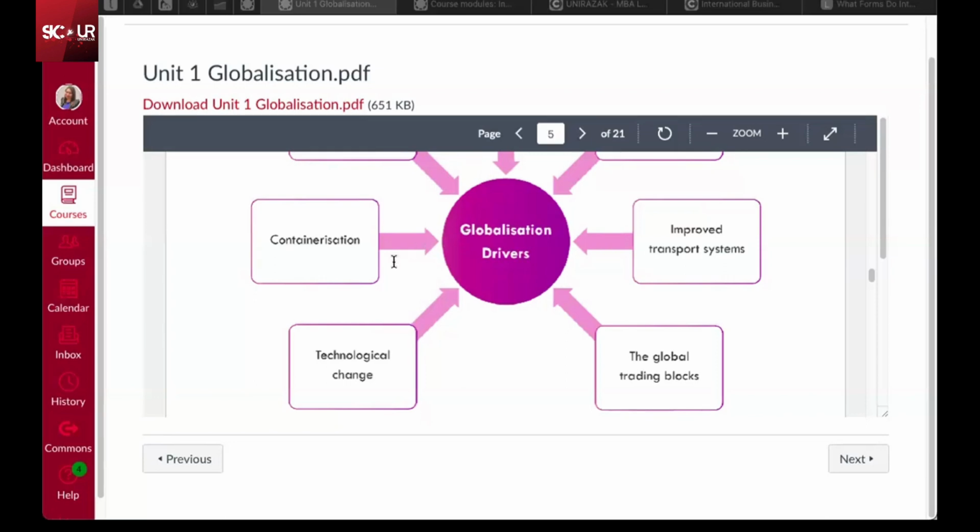And maybe one of the reasons as well is to expand the production capacities. We can see that a lot of companies have factories outside their home country, because they want to expand production capacities, or maybe the costs are cheaper.